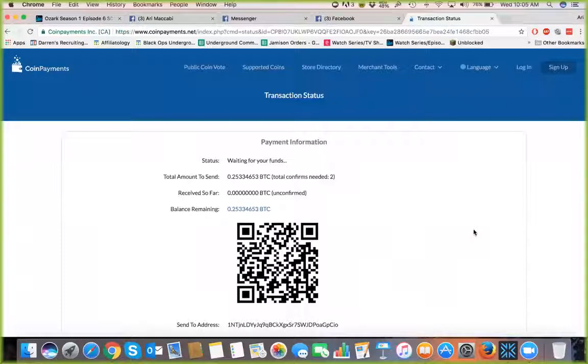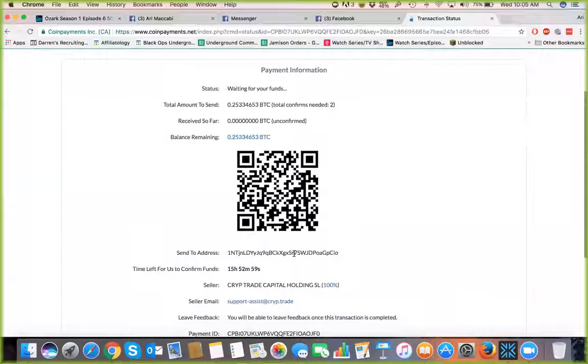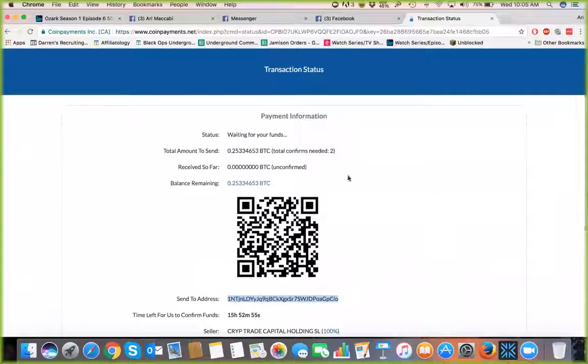So I've had a lot of people say to me, Ari, I sent money in, but my transaction got canceled. The money came back to me. Here's why. You didn't go far enough. You didn't go to this page. If you go to this page and you scan this barcode, it should exactly enter this amount of Bitcoin right here into the transaction, and it should automatically set it up to send right here. Once you send it, all it has to do is go through and get 2 confirmations.